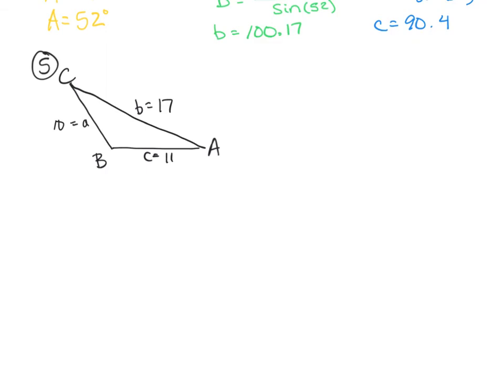So this is an example of side, side, side, meaning we will be using our law of cosines. And again, with law of cosines, there's only ever one solution, so I don't need to show any work for that. Now, when we're dealing with law of cosines, it's very important to solve for the largest angle first, or else you get into a sticky situation of having a two-solution case with the law of cosines, and it's messy. So just solve for the largest angle first, then the next largest angle, and continue this way.